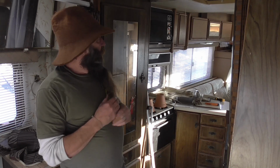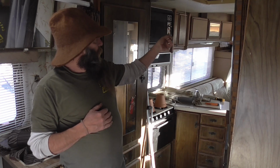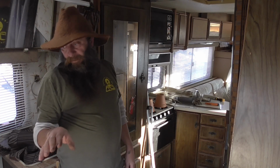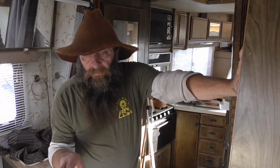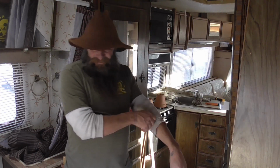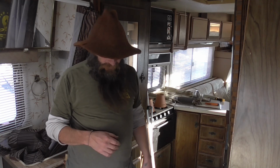The one thing I will do is probably wait till it's cool. So I'll probably tear into it just so I can see what we're going to have to do up in the nose, because up in the nose, there's more water damage than back here. Back here, I was really concerned about that corner being rotted out like in a trailer. But being that it's steel, the corner's not rotted out. So that's cool. I was worried about it, because there's some staining and stuff on that.